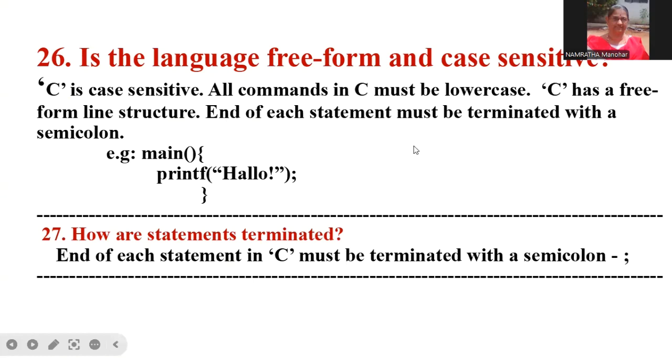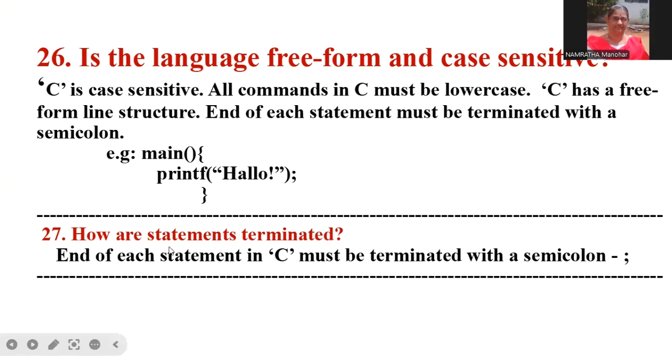Suppose this is the editor. I explained in the previous episode that normally we start from the top row, left side, that is the first row, first column. So here we have main, open the flower bracket, opening the main function, printf hello, and closing the main function. Here every statement is terminated with a semicolon. We have seen that it is all written in small letters, but it is free form. That is, this flower bracket, I can even put it beside the printf statements, but the order is important. It should come before the printf.